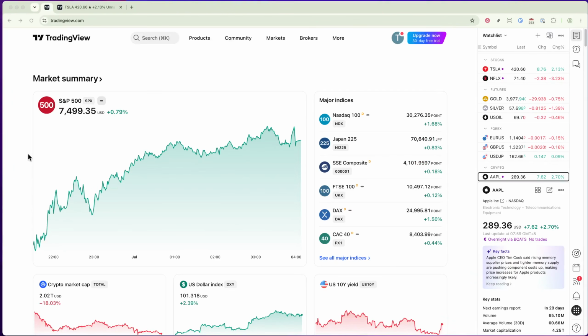In today's video, I'm going to teach you how to view Heatmap in Tradingview. If you're looking to analyze financial markets with an easy-to-understand visual tool, Tradingview's Heatmap feature is an excellent place to start. Whether you're tracking stocks, cryptocurrencies, or forex markets, this tool provides a clear snapshot of market trends and performance. By the end of this tutorial, you'll know exactly how to access and customize the Heatmap to suit your needs.